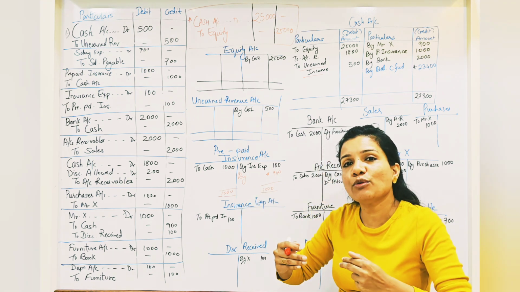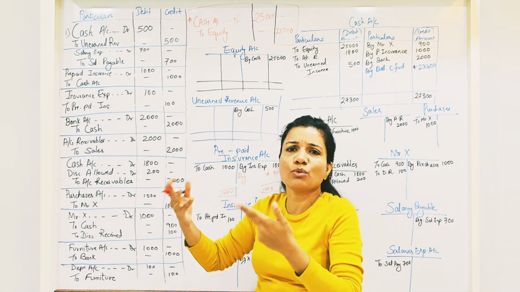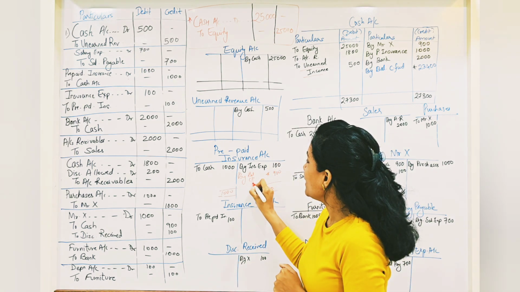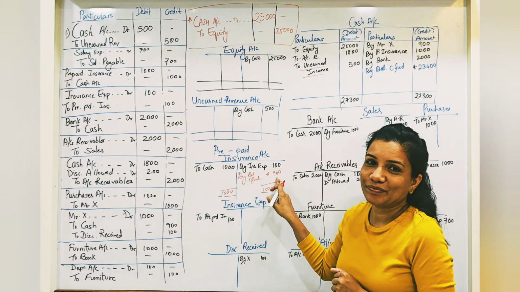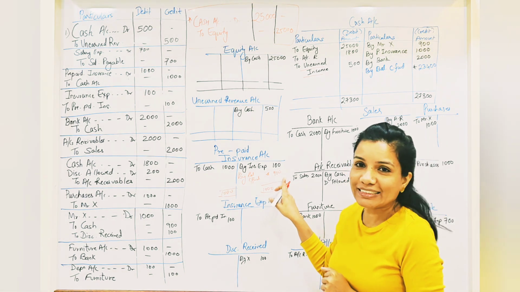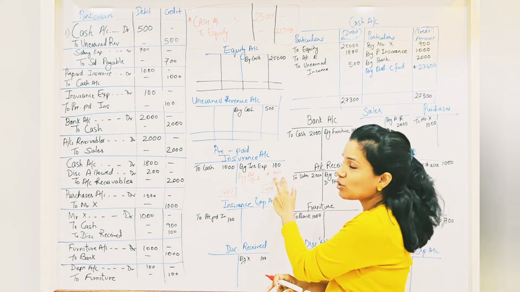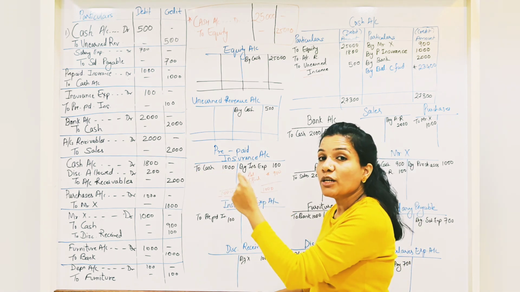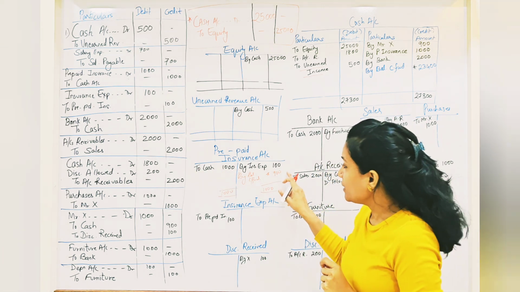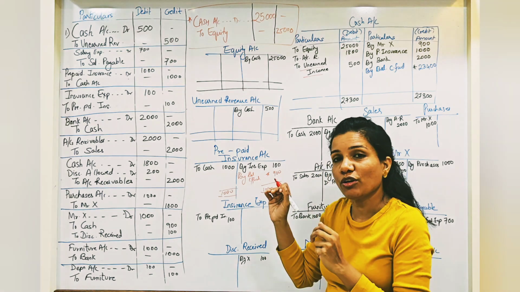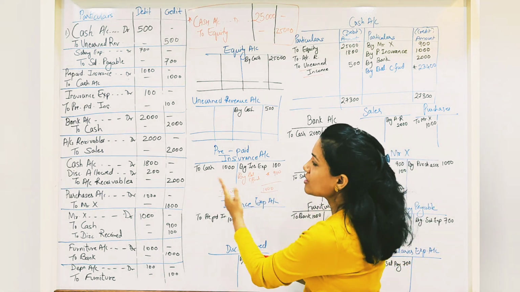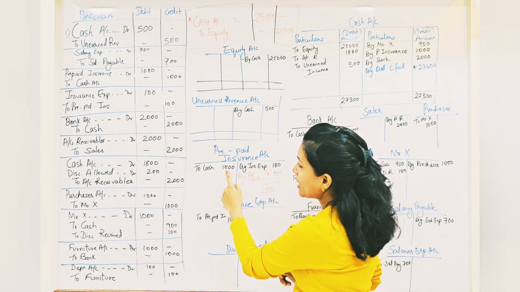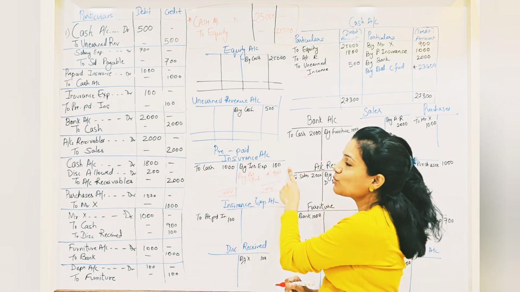It will be carried forward to the next period, next month, next quarter or next year. So by balance carried forward 900. So now my asset is valued at 900. Now it's important to note, I am closing this balance, this account is closed. This is the balance that I carry forward. Now we must understand whether this balance is a debit balance or a credit balance. Which side was heavier before balancing the account? To cash 1000, by insurance expenses 100.